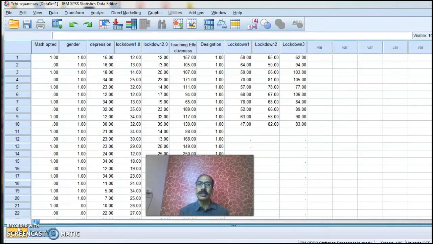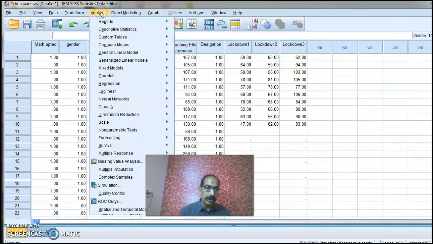That is lockdown period 1, lockdown period 2 and lockdown period 3. The data will be like this: the weight of persons in first lockdown period, then weight in the second, and then weight in the third. The same participants are here. Here weight of participant was this, then lockdown period 2 and lockdown period 3.